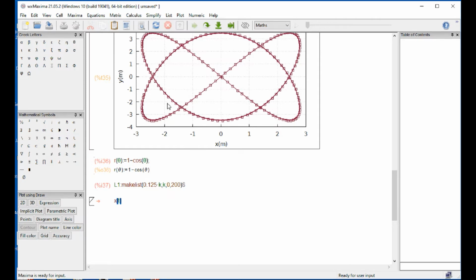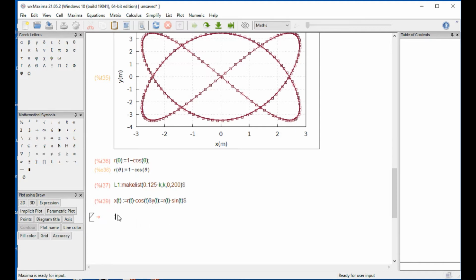In the case of polar coordinates, x of t is going to be equal to r of t multiplied by cosine of t, suppressing output. y of t is then r of t times sine of t. It doesn't matter if you use t here; theta over there is just a dummy variable. And so that is going to define my functions.